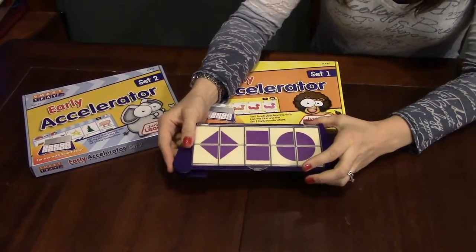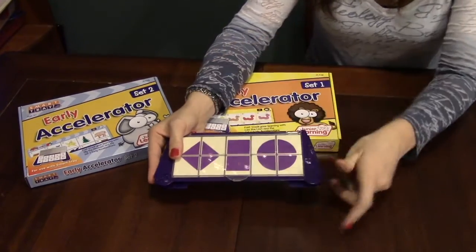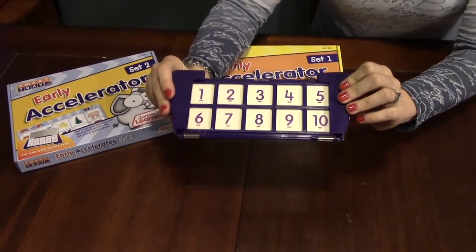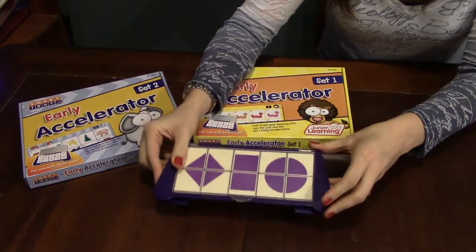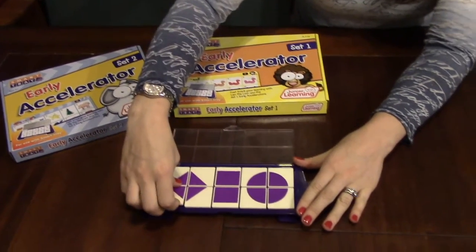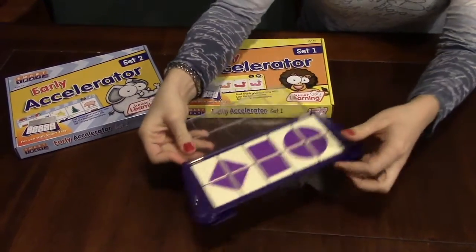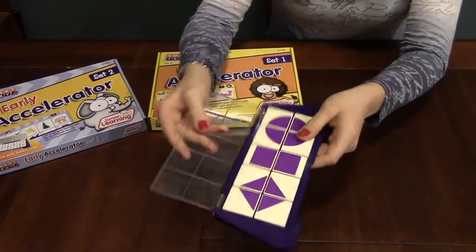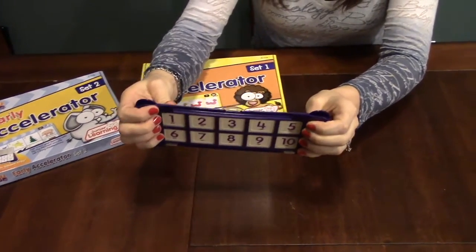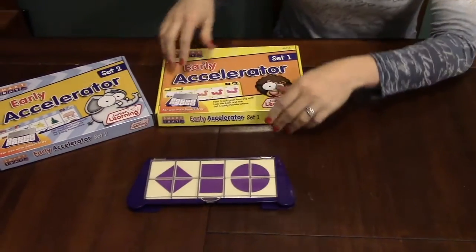First I'd like to start with this tray. This is the actual Smart Tray. You have to purchase the Smart Tray separate and then the Accelerators can go with it. Inside the tray you can see that there's numbers 1 through 10. Each disc is a different number creating a different pattern for each project. The pieces are durable — they're solid plastic and they can take quite a bit of abuse. The actual tray is good in the hinge; however, the underside is hollow, so you have to be careful that it doesn't break. It's hollow for a reason and I'll show you what that is.